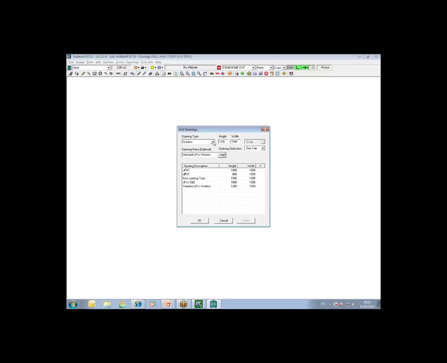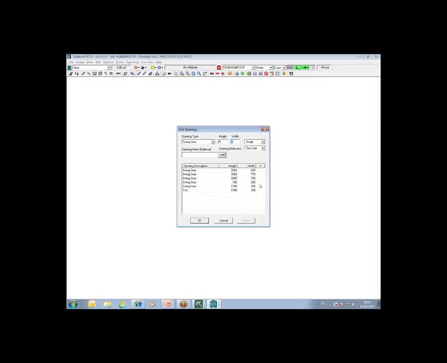So you can continue on. You can go to swing doors, and again apply the same logic. You can put in your opening name here and then insert the height and width of that particular opening, and then click on the Add button and it will add it onto your list.